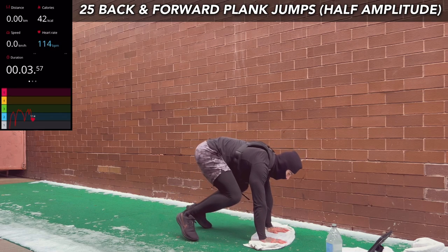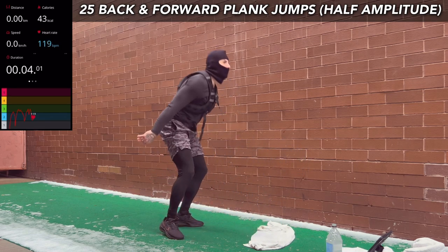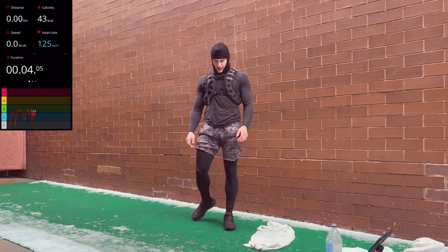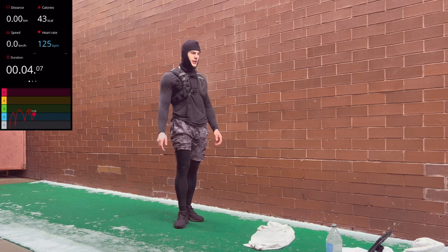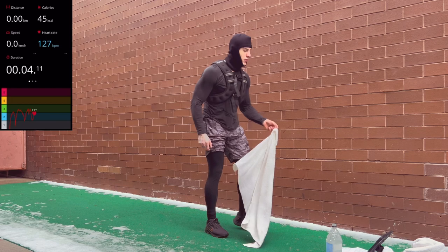1, 2, 3, 4, 5, 6, 7, 8, 9, 10. Nice. That's a mild core work for you to just include in between rounds. It's wonderful.